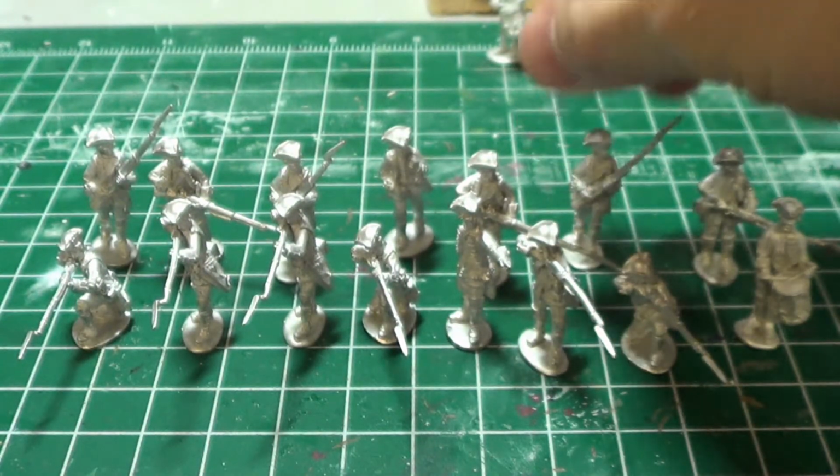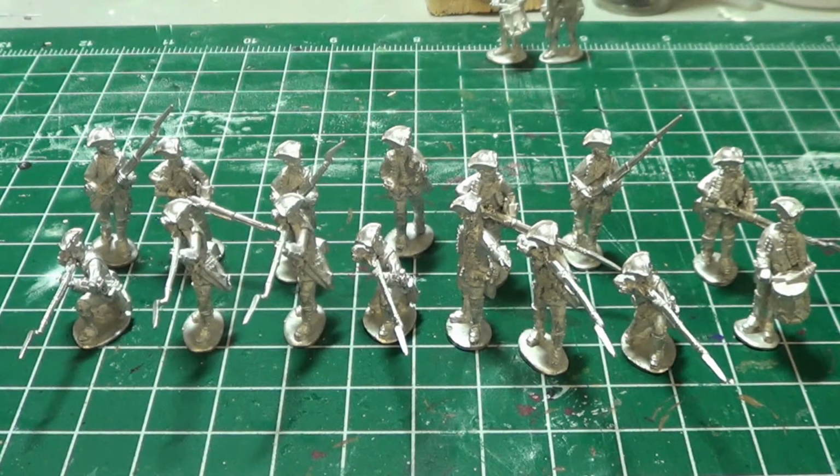Yeah, so quite happy with these guys. I think it'll be great to actually have some French regulars on the table. I typically use the French Marines, and I do have a French commander on a horse or officer, but most of them I have right now are the Marines, that were known to be in New France and the natives.